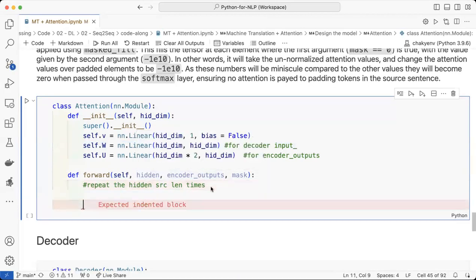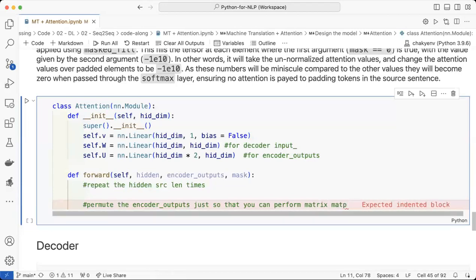Then you also have to maybe permute the encoder outputs just so that you can perform matrix multiplication.